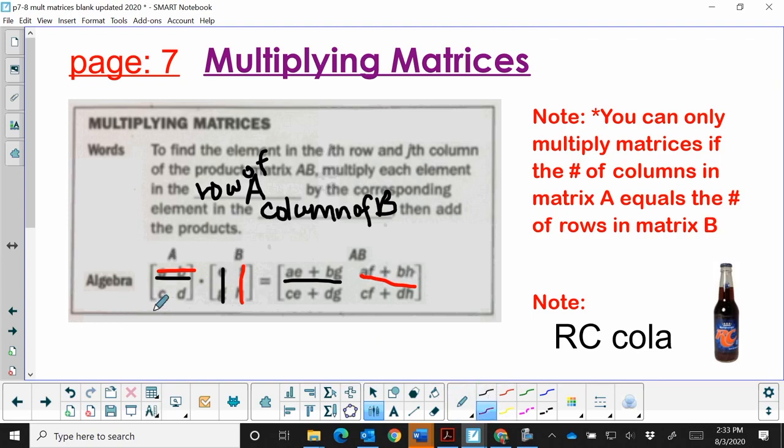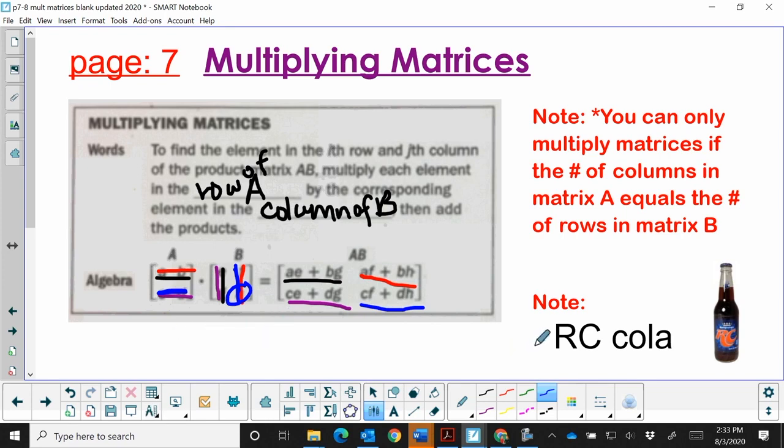And then let's switch colors again. Let's do purple. So the second row of A times the first column of B gives me this position. And let's switch to a blue. And the bottom row of A times the second column of B gives me this position. So if you notice where these two would intersect, like if you meshed matrix A and matrix B together and the blues touched, they would touch in this lower position, which is the position that you're finding.